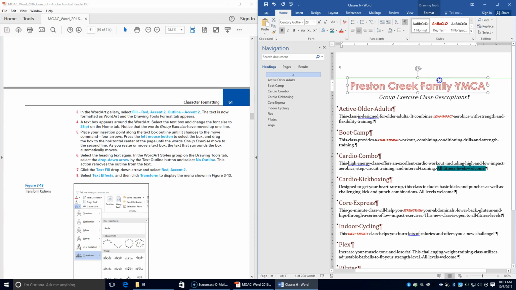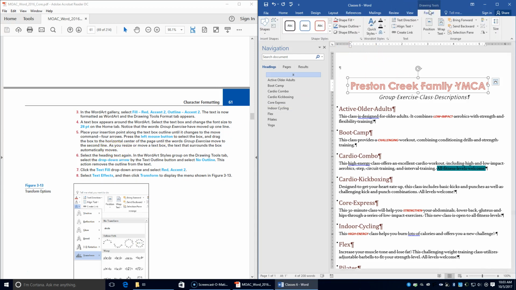So about right there. Okay. It says select the heading text again in the Word Art Styles group on the Drawing Tools Format tab. It says select the drop-down arrow by Text Outline.